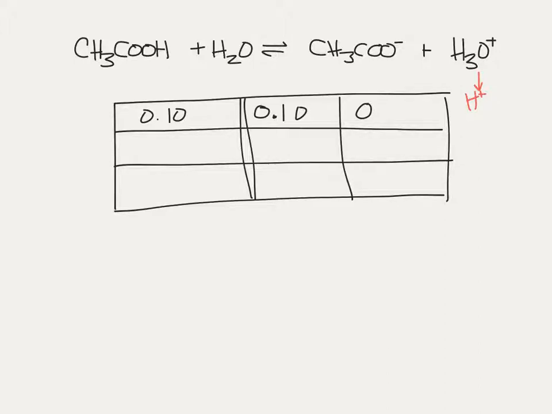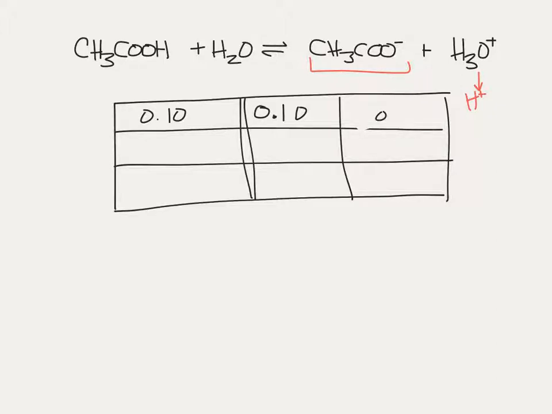Now, some of you may be wondering why I choose to put a 0 here when we know that there might be a little bit of that acetic acid splitting originally before you add the salt to it. And that's all fine and good. You could do 2 ice tables if you wanted to, but it's kind of a waste of time. Because of Le Chatelier's principle, when you add in that acetate ion into solution, it's going to shift it left anyway, so you might as well just do 1 ice table taking care of both situations at the same time.